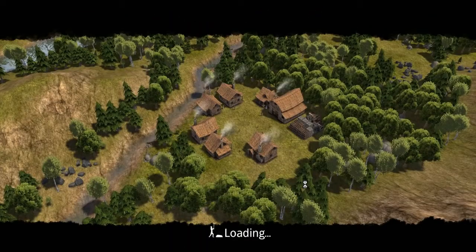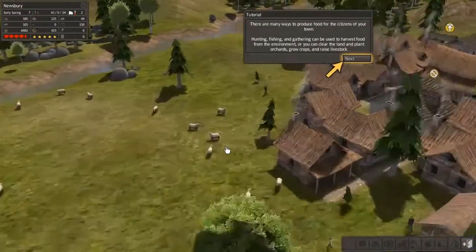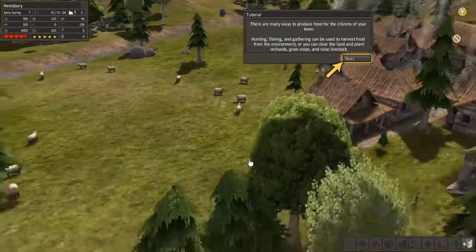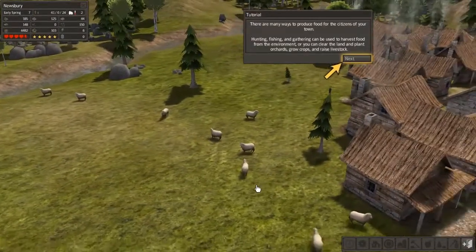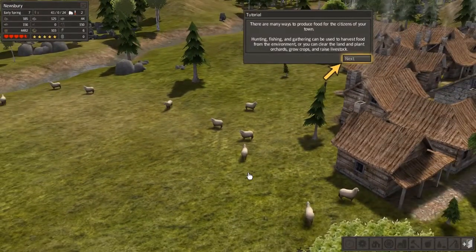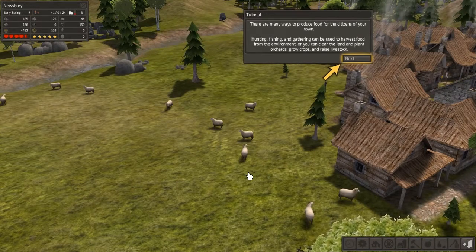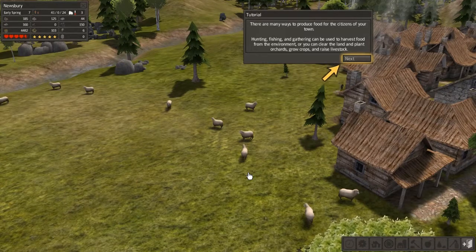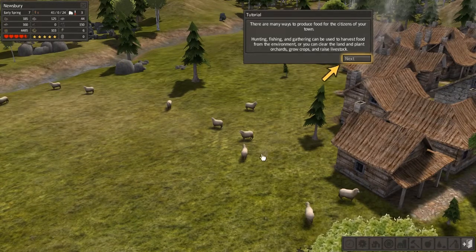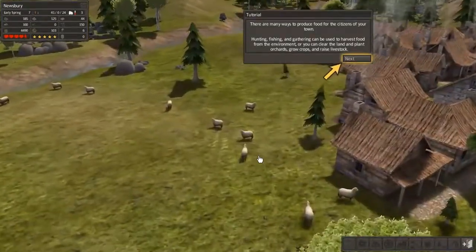Food, precious food. I love food. Oh, sheep! Oh my god. I like sheep. I love sheep. Yeah, sheep is my favorite animal. Oh my god, that came out so wrong. I like sheep because... I don't want to explain this. Don't get me wrong, guys. Don't get wrong thoughts about me.